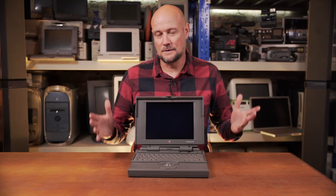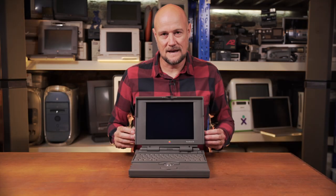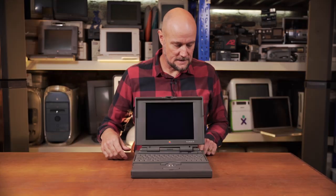What we're going to do now is connect some power and see if it turns on — that'll be a good start. And if it does, we might continue to pull this thing apart and see if we can fix that damaged plastic as well. I've got some power, let me just connect it.